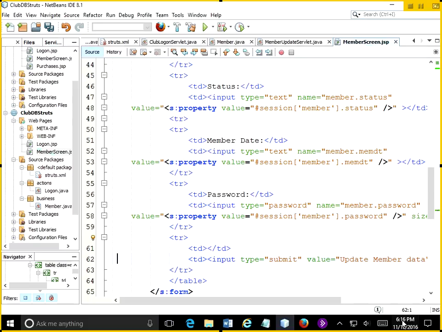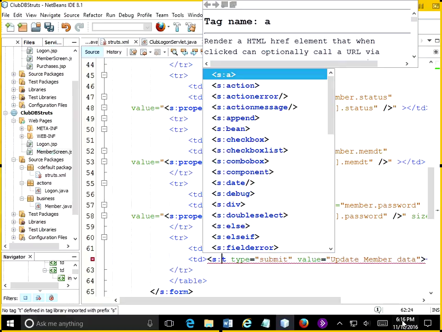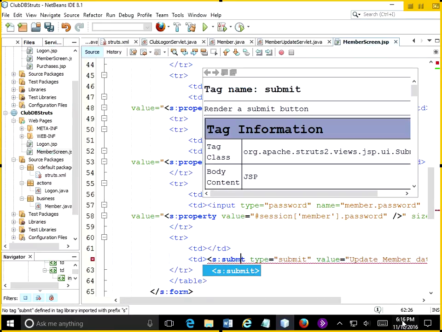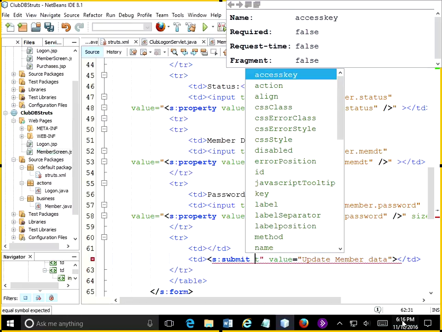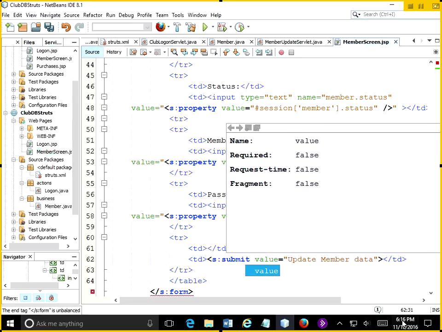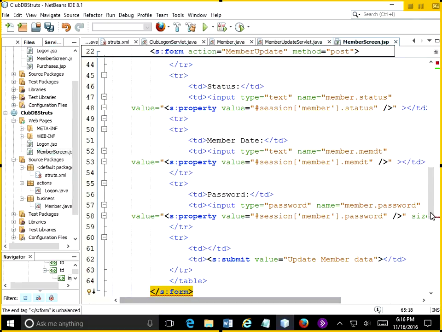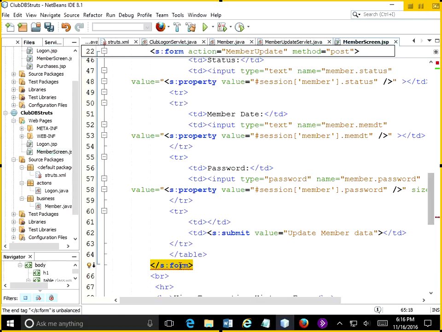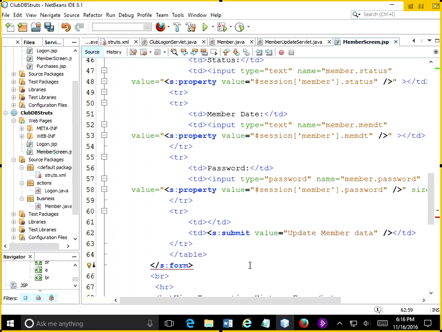Okay, and then we do want to make the submit button a struts submit. Oh, I forgot my slash at the end. There we go.